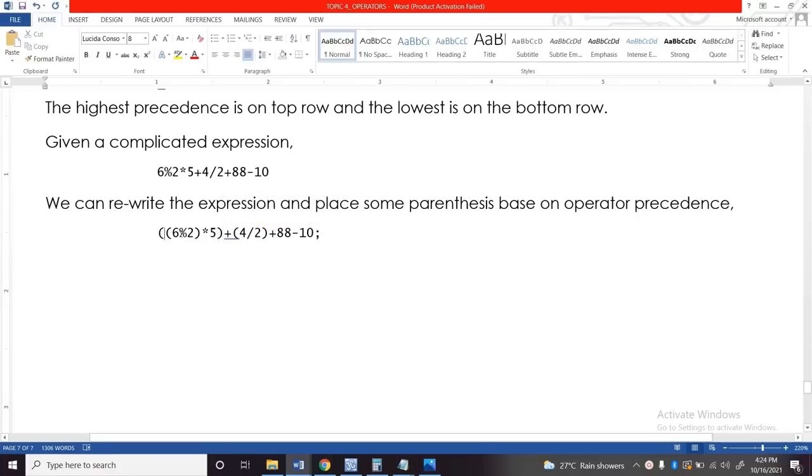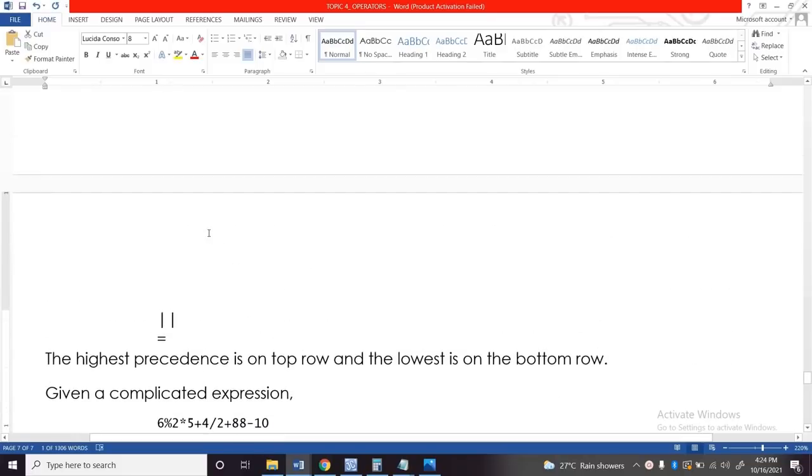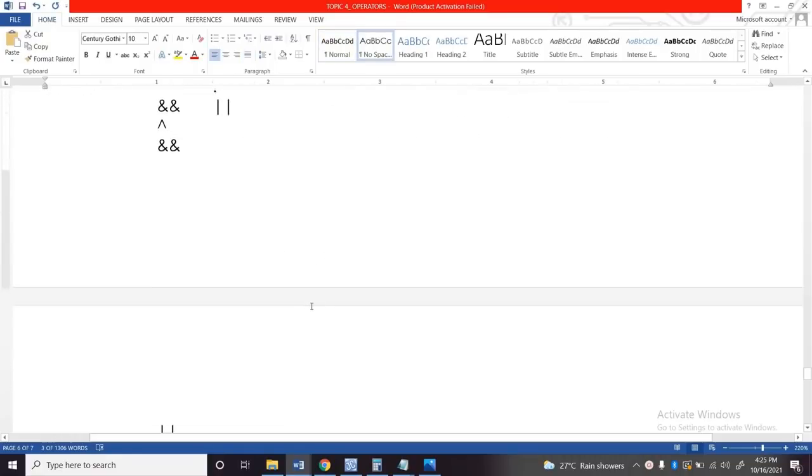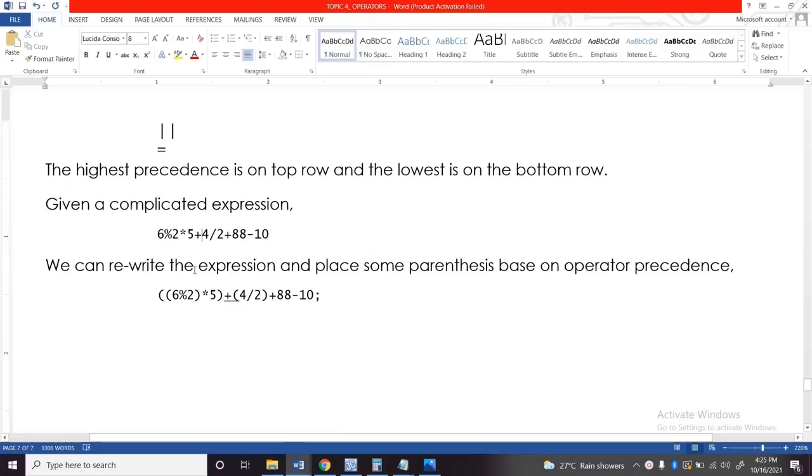And then, as you can see, meron po tayong mod at saka yung times, no? Yung asterisk for multiplication. And as you can see here, meron silang pare-parehong place dito sa ating order of precedence. And then, ganito daw dapat kung paano mo i-place yung mga parentheses. Ayan, kinuha niya po separately yung 6 mod 2. And then, sa labas, naglagay tayo ng times 5. So, ito po yun. Ito po yung tatlo.